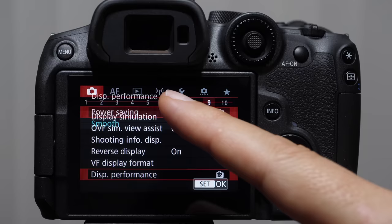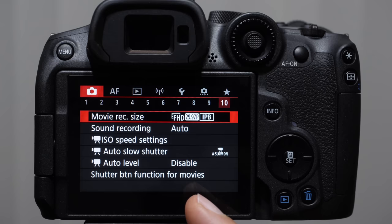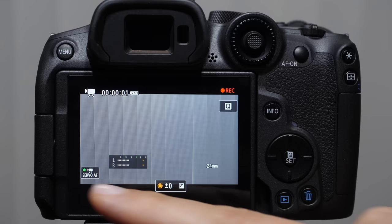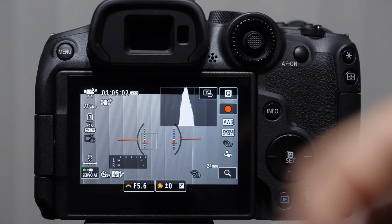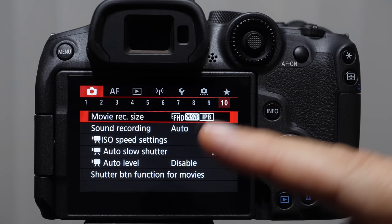And finally, this last page 10, kind of confusing. It deals with video shooting from the stills mode. So right now the camera is on the stills mode and you can see that it's set up for full HD. Tap the shutter button. So if I was to start recording in the stills mode, you can see that we get this crop, but this video format is full HD. I'm going to stop it. And when I flip over to the video mode, you can see that it's on 4K. So you basically have two different video shooting modes, depending on whether you're using the video mode or the stills mode. And the tab on this last page here is dealing with video shooting from stills mode.